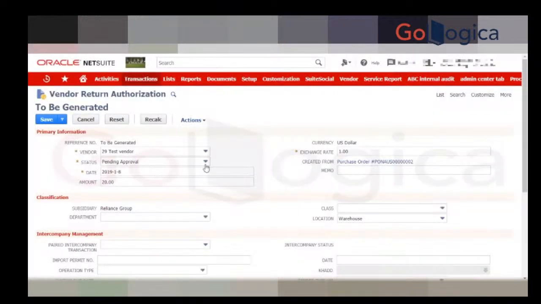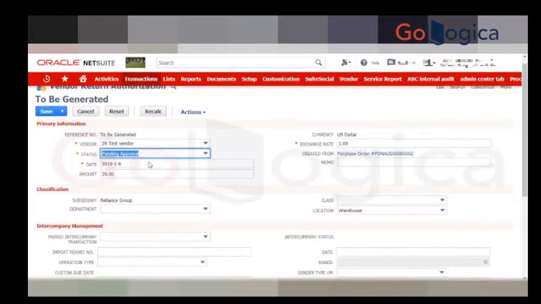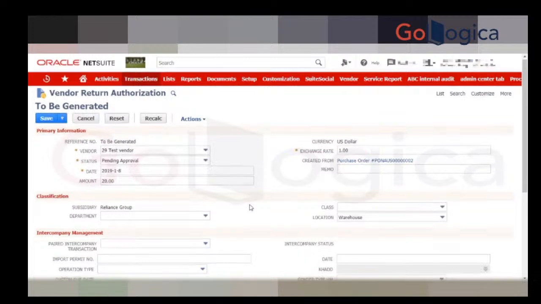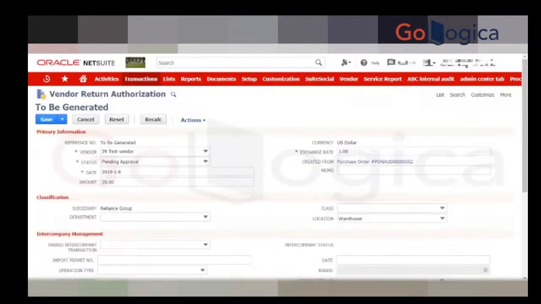So pending approval, make it approved. No, it's not showing it. Okay, there will be no difference here. Then item, click on save.